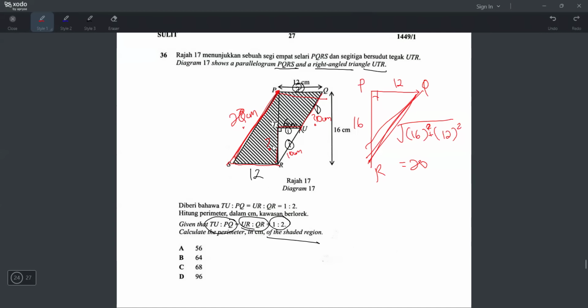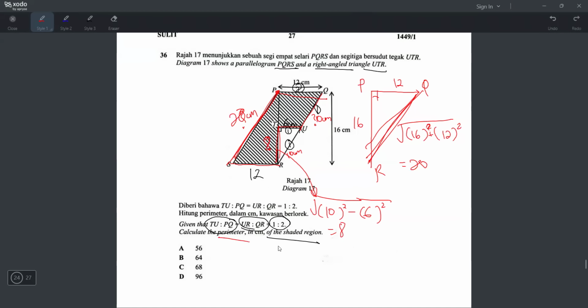Okay, this one, you can find it by using Pythagoras theorem. So I'm just going to do it here. Because using the small right angle triangle, you have 6, 10, right? So this one is 8 lah. How you get the 8 is use Pythagoras theorem also. Okay, bracket square, but this time you will take 10 square minus 6 square because you are not finding the longest side. You are not finding the hypotenuse. So you can ambil yang paling panjang 10 square minus 6 square. So you get 8 here. So now you know it's 8.